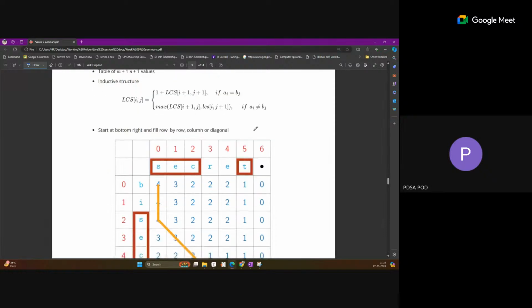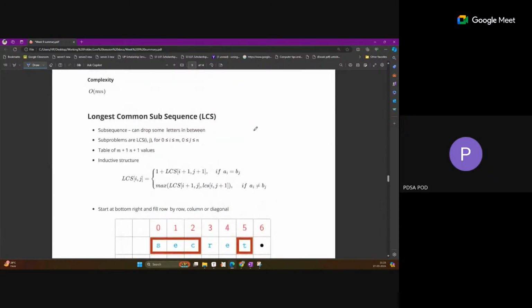Here see, the strings are the same in both. S E R E T and so on. Suppose this is S1 and this is S2. Here we can pick the characters like this: S E C. These are continuously matched, this is fine. But after that, we can skip some characters in one string, like this R E. We can skip, then T we find a match. So what is the length of this subsequence?